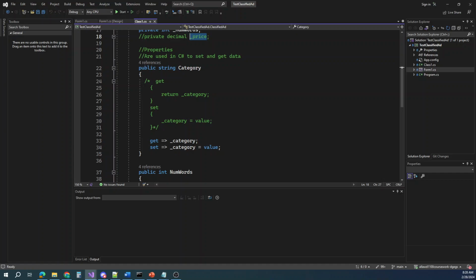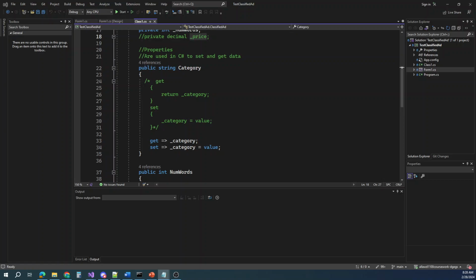I'm just trying to figure out my problem, because it still says that my class could not be found, are you missing a using directive or assembly reference? I'll check it after this, and like I said, your curly bracket might be in the wrong place or something like that. Okay.